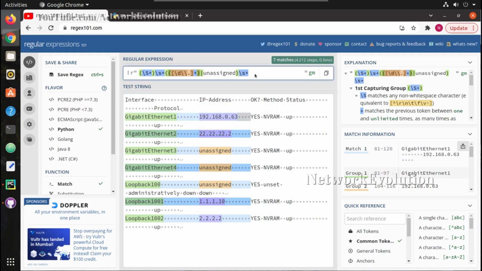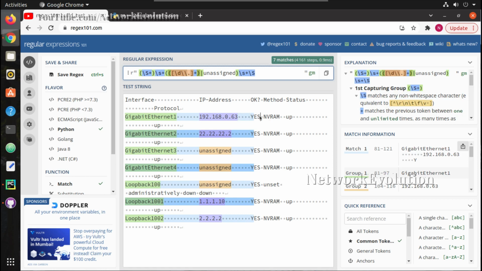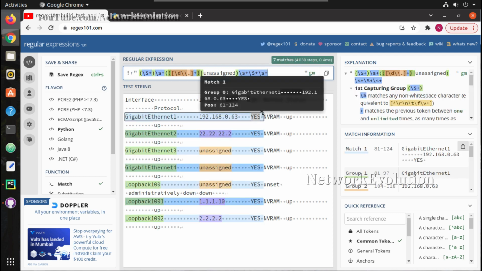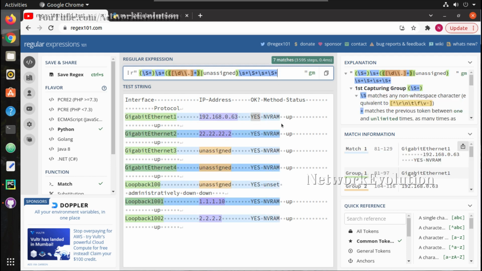So it is able to catch that. Then we have some non-space characters. Here also you can give it in a more granular way, like it should match with the capital S. Then again we have some space, so it is matching till here. Then again some non-space characters, then again some space. This is just to understand the regex logic, but you can write it in a more granular way later.